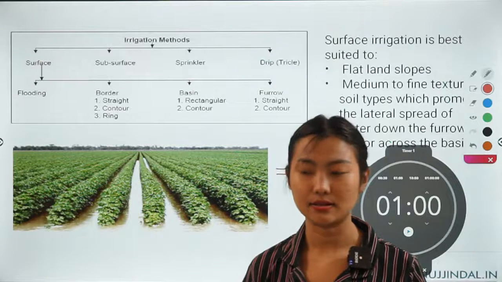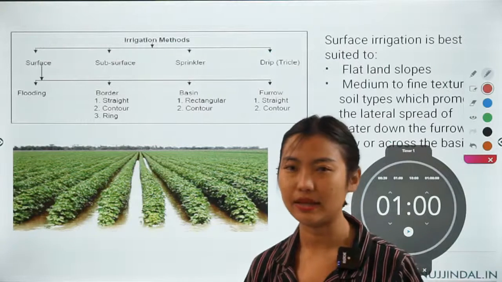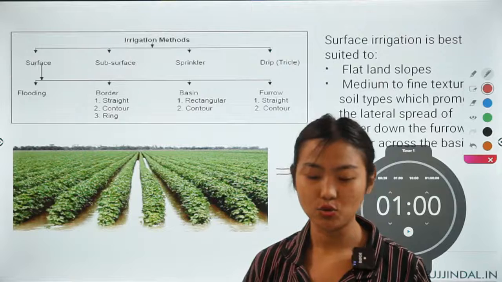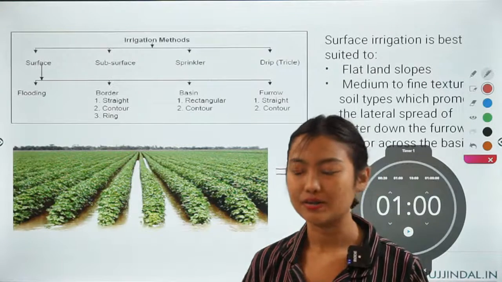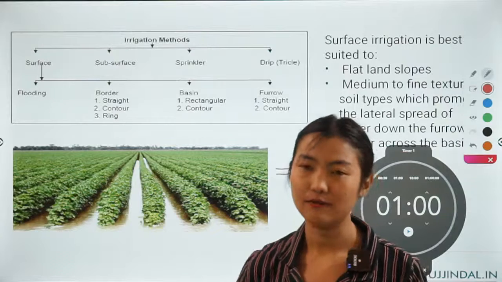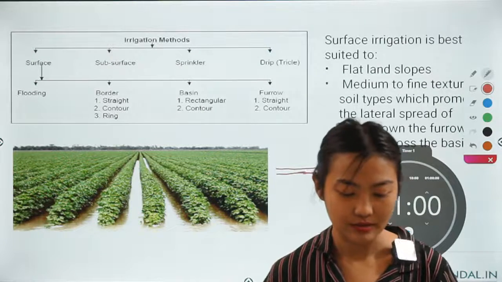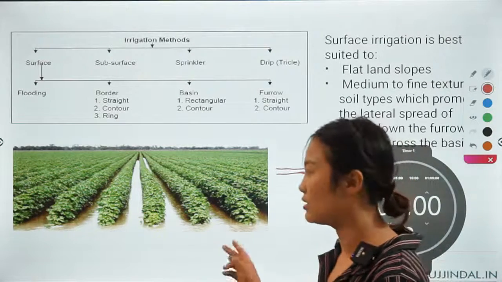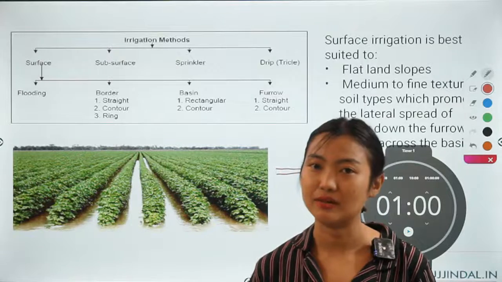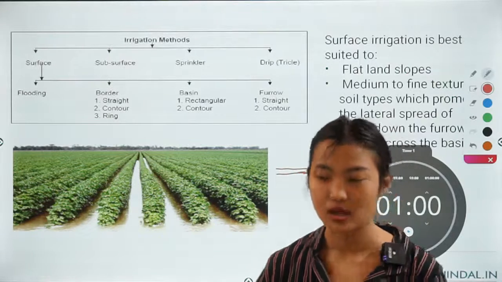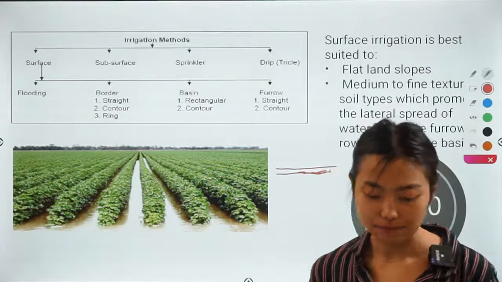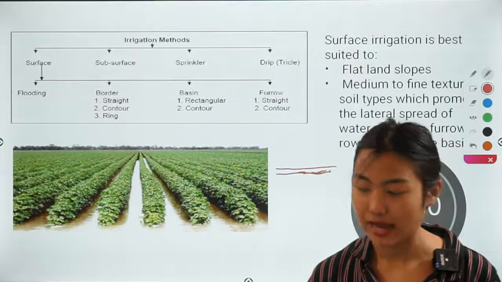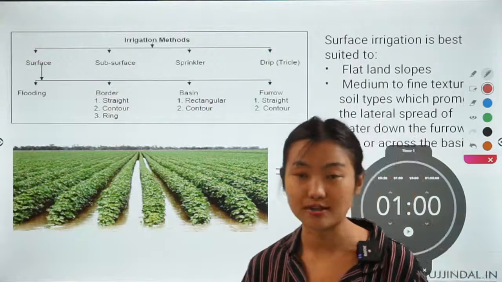Okay, so some of the advantages and disadvantages of this: it's usually very easy, and it can be taken up by anyone. You don't really need much technical knowledge, so it's much more adopted by the farmers. It's also less intensive. Some of the disadvantages are that it's less efficient, a lot of water will be lost as well, and waterlogging chances can also be high.